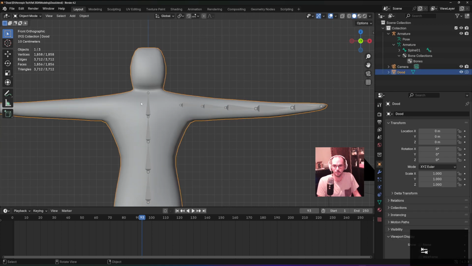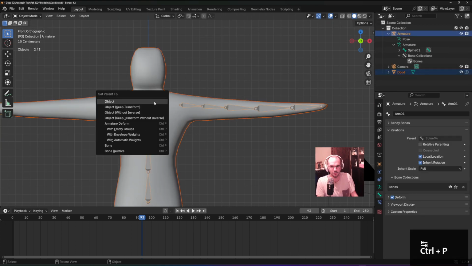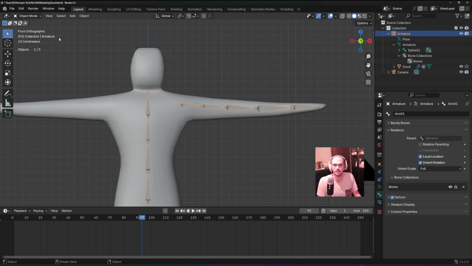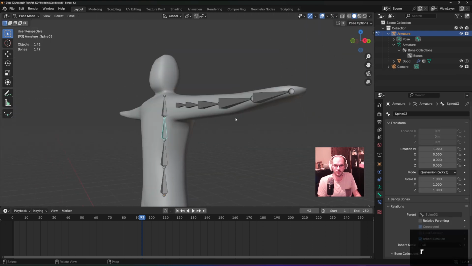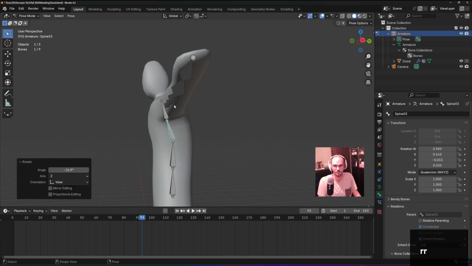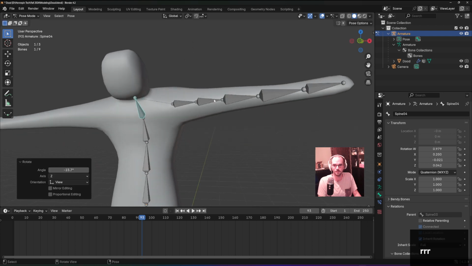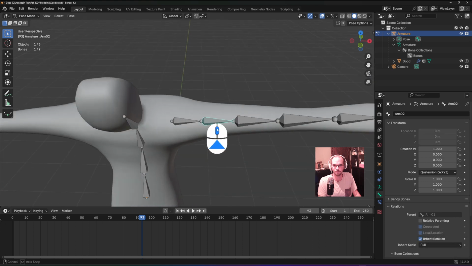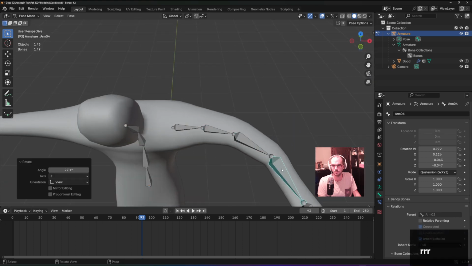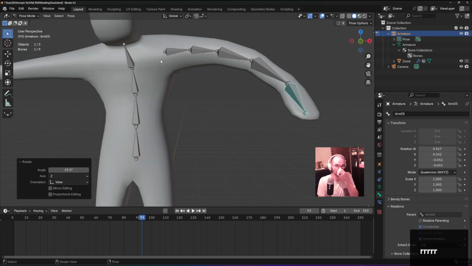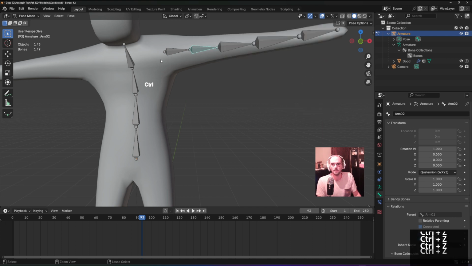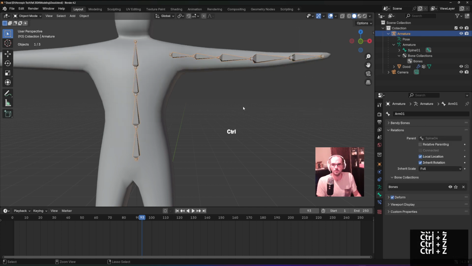So for example, let me follow this along the path. We're going to parent the mesh to this armature deform with automatic weights like this. And then I can select this, go into pose mode. Now when I move this one here, we can see that the arm is moving with it, because this bone is parented to this bone. And then we can make all these adjustments as well. This is not doing inverse kinematics and all that stuff, but that's the relationship of the bone. Undo. There we go. I'm going to undo the parent like that.